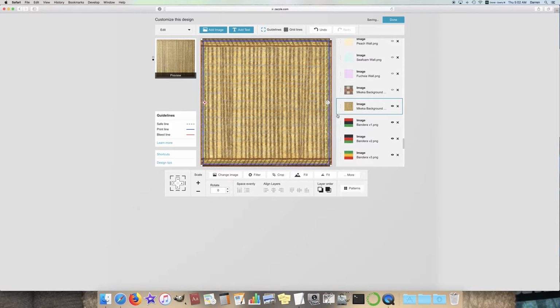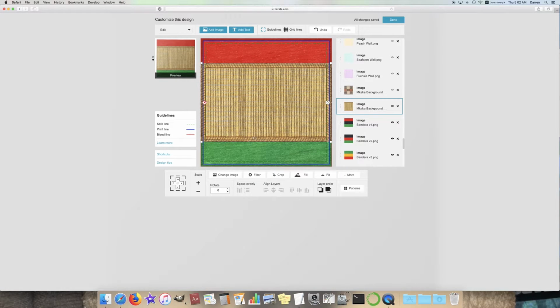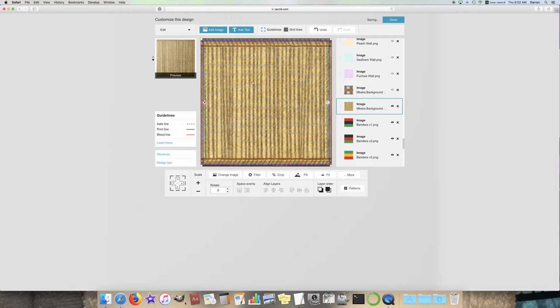Let's see. And so for these Mkekas backgrounds, something I got into the habit of doing, again, you may or may not want to do the same. Depending on the item, I didn't necessarily want the edges to show. So for instance, this one, you see this edge, it kind of looks like threads all around. I didn't necessarily want that to appear on a lot of items if I was using this as a background. So I would typically go and just expand until that was hidden. And you can see I clicked that, but it didn't seem to take. Let's go ahead and do that again to kind of reset it maybe. Okay.